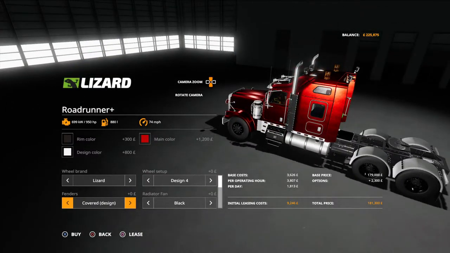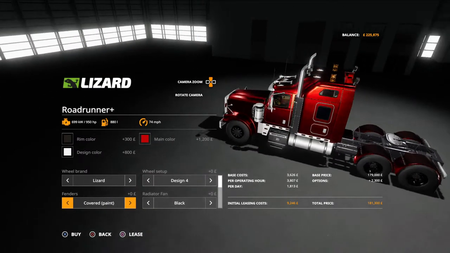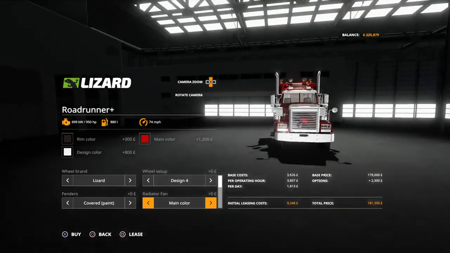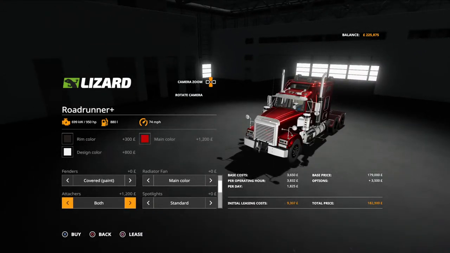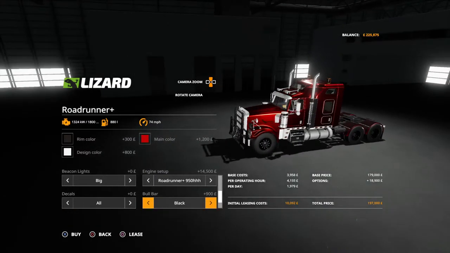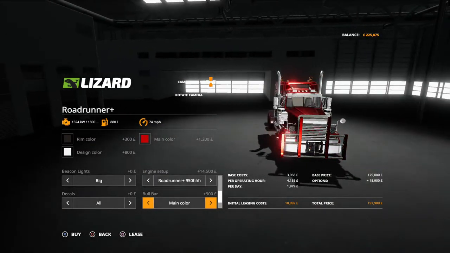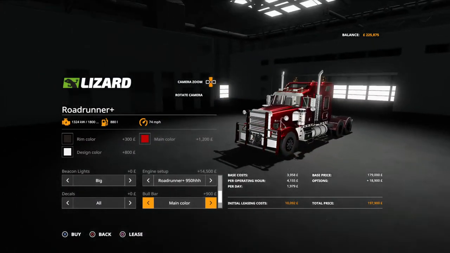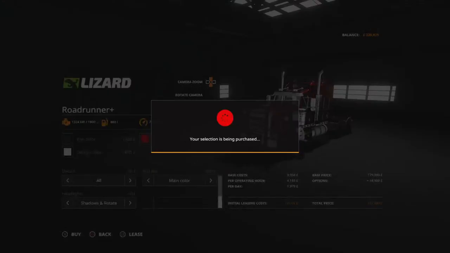Okay. Yeah, let's go with that. Radiator fan. Yeah, I like the red. Attachers, both. Spotlights. Let's go with design three. We want a big powerful engine here. Red or black? I think red. Yep, shadow and rotate. The normal stuff. So yeah, we're gonna buy this.